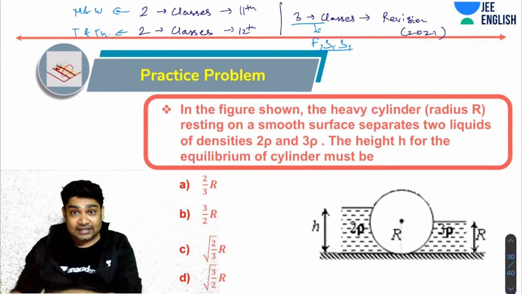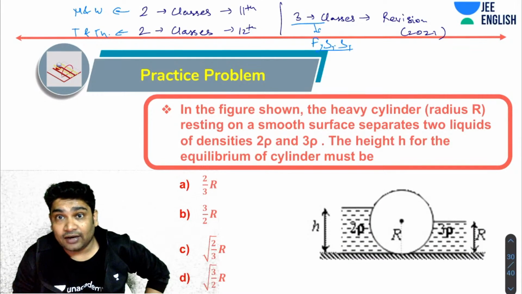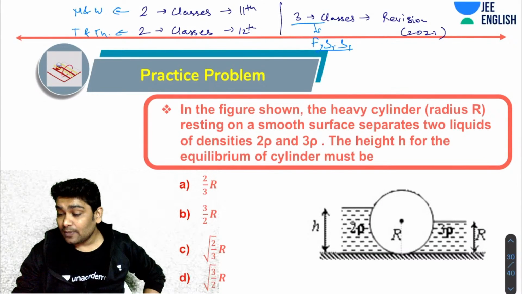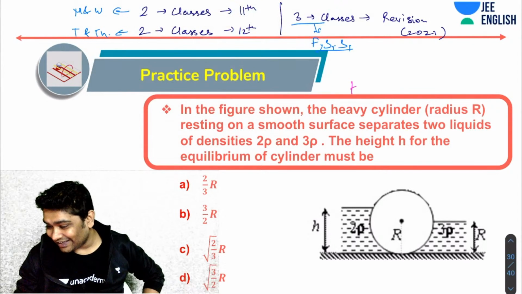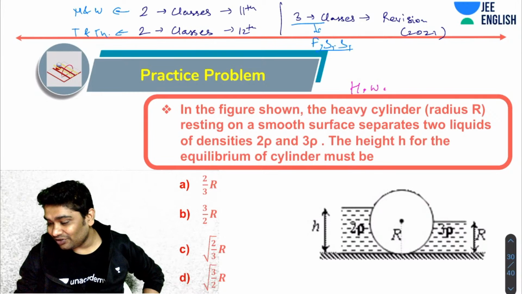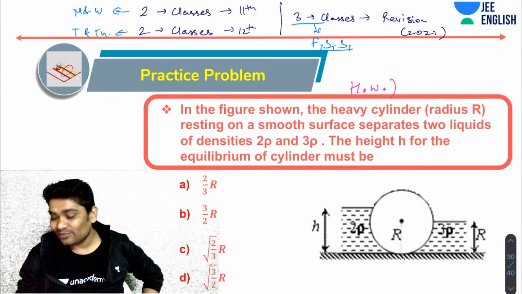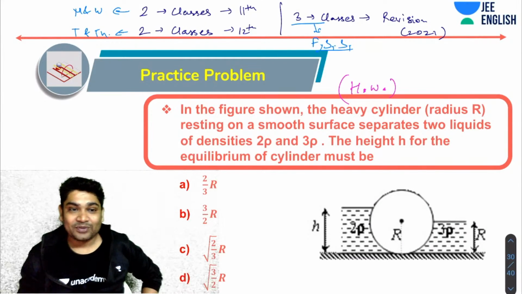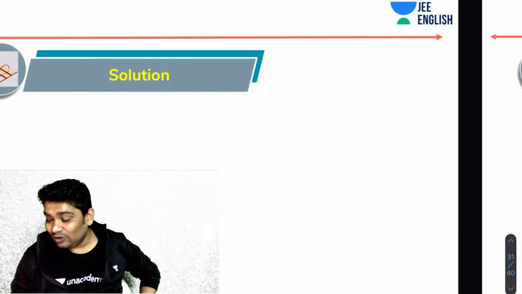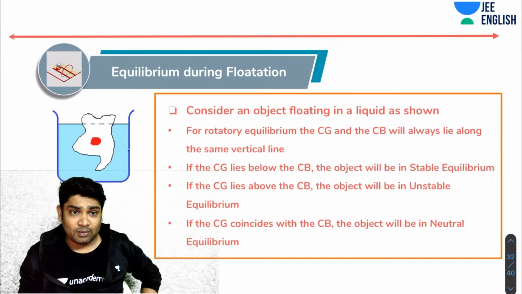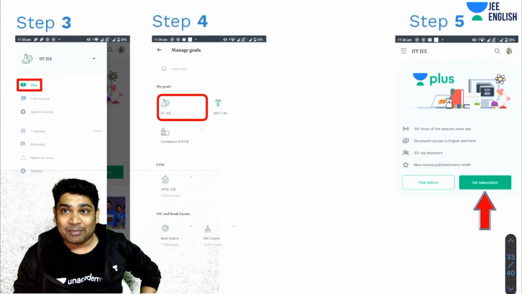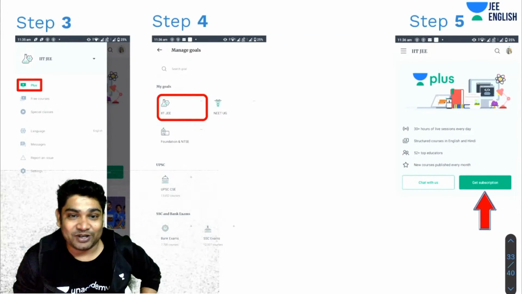Okay. Now this is another very interesting problem, and I would like you guys to give it a try first. So I'll leave you with this problem for homework. Try this. We'll discuss the solution in the next class. So this is your homework problem. All right. Now, there is equilibrium of flotation, which we will talk about in the next class. I will wrap up today's class because we have almost run out of time.